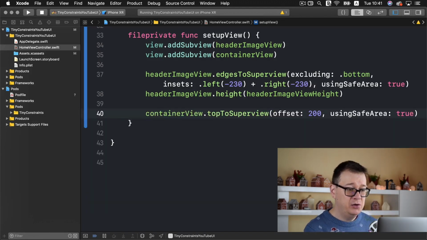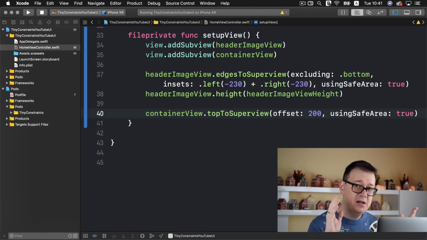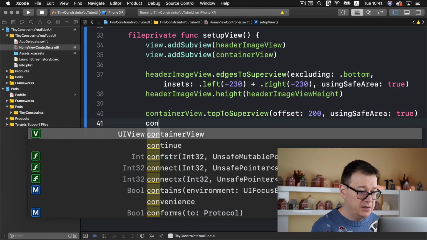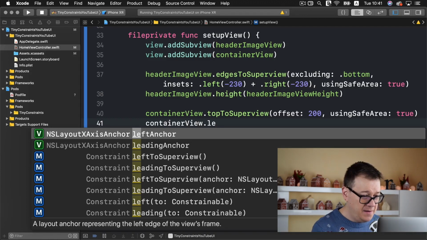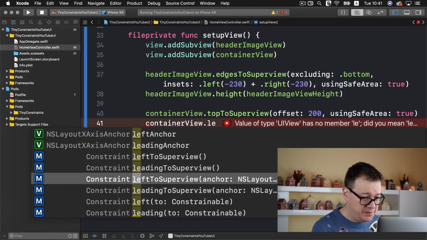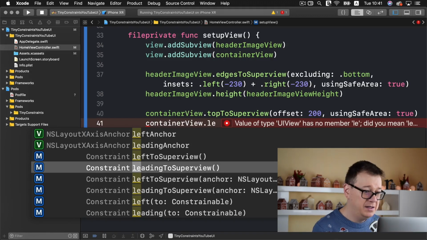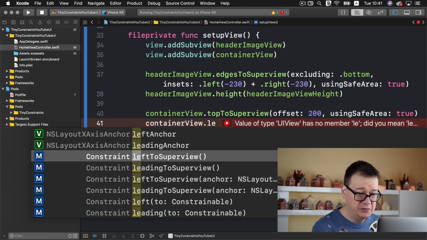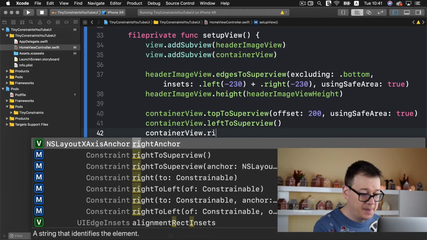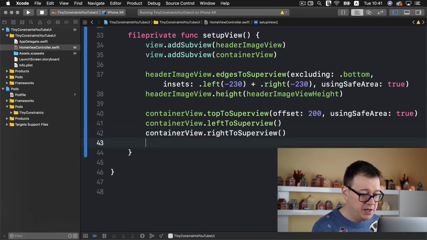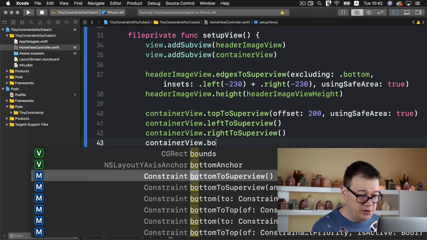Now we need to do this for the leading, trailing, and the bottom anchors. So containerView.left to superview, yes, leading to superview or left to superview, that is okay. containerView.right to superview and containerView.bottom to superview.